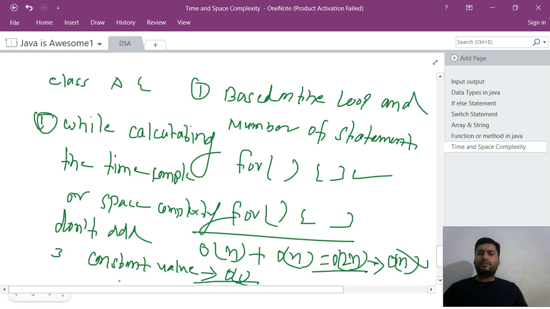So it is not required to calculate the constant value. That is also one principle you can remember.